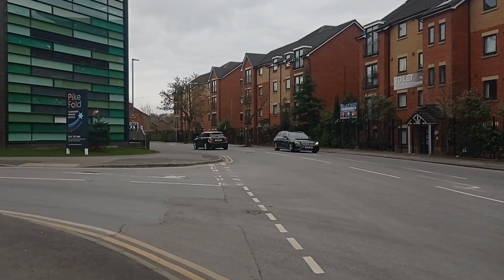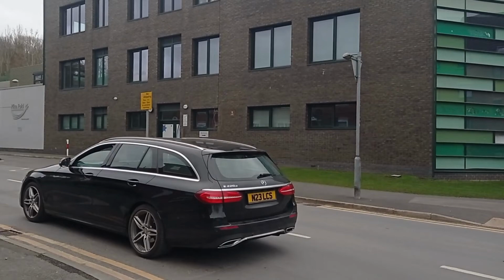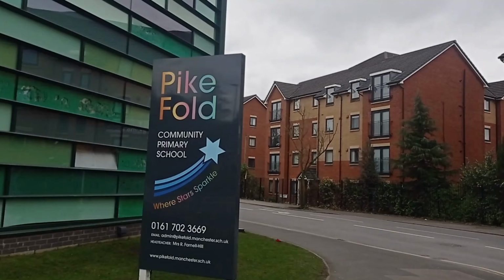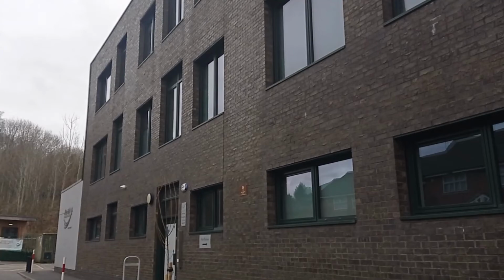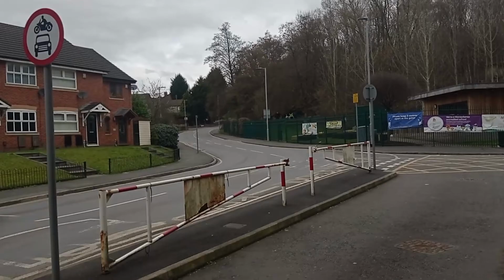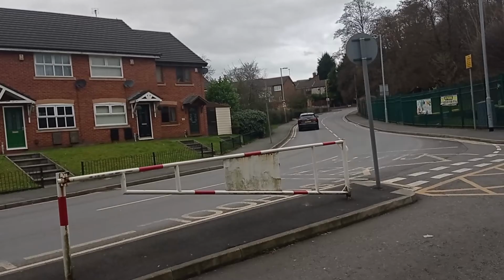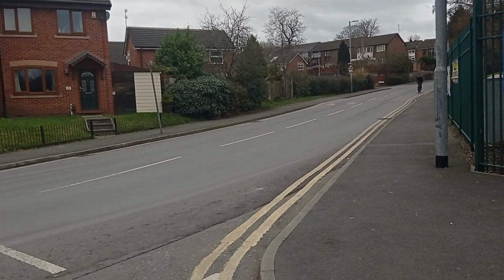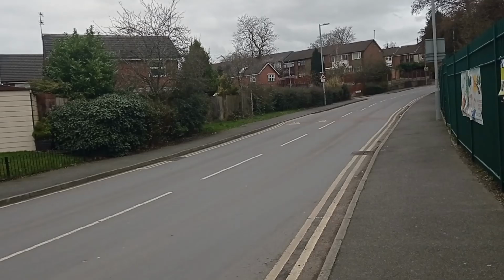And then, as I said before, in each neighborhood, you'd have one, two, or three schools, and this would be another school, which they call the Pike Fold Primary School. Which makes it quite convenient actually for our kids to commute. And actually, from the age of 10, students are encouraged by schools and within the families to walk to school, as opposed to being dropped off and picked up. And you know what, it's a very good idea because it makes them quite independent.